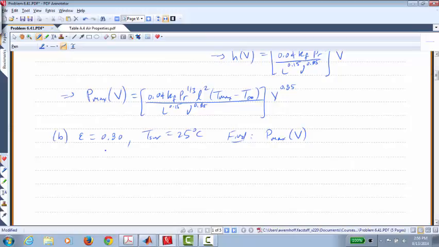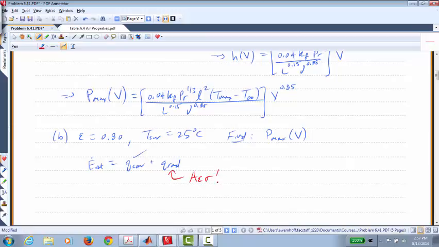The only thing different from part A is that the energy balance changes. So now E dot out is equal to Q convection plus Q radiation. And Q convection stays the same as in part A. So Q radiation, we have to figure out what that is. And it's pretty simple. We can use our Stefan-Boltzmann law.